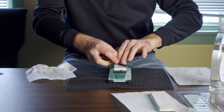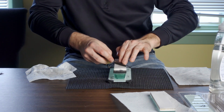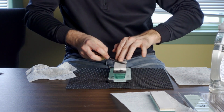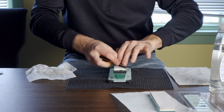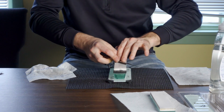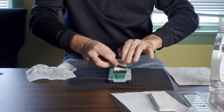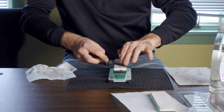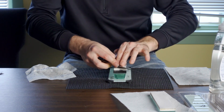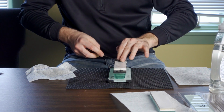Now for any kitchen knife that you're sharpening, you can always stop at a 600 grit like that, but I prefer to at least take it to 1,000 grit. This is 2,500, which is a fantastic grit to end on for a kitchen knife, unless you need the edge finer for whatever you're doing. But for me, most times a 2,500 grit is plenty good enough to use for anything that I want to cut.